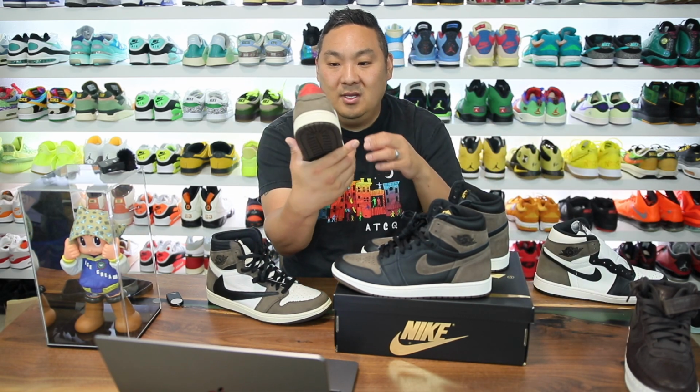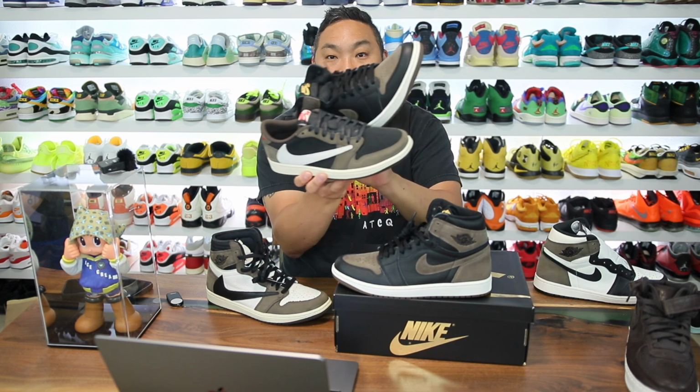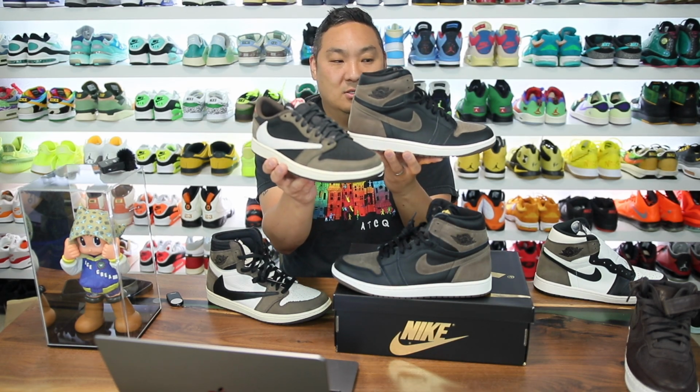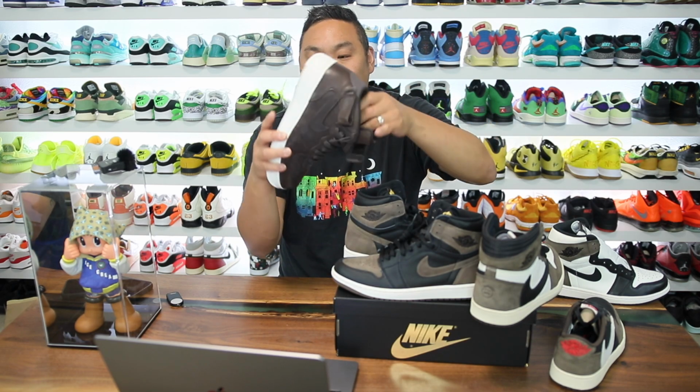Also, I do have these ones out here as well, which is very similar to the Palominos, I guess, the high top, low top version, if you will. Kind of close, sort of. But anyways, I'm a fan of brown Jordan sneakers in general. Brown sneakers also. I just wanted to throw this one out there because I got these a long time ago.